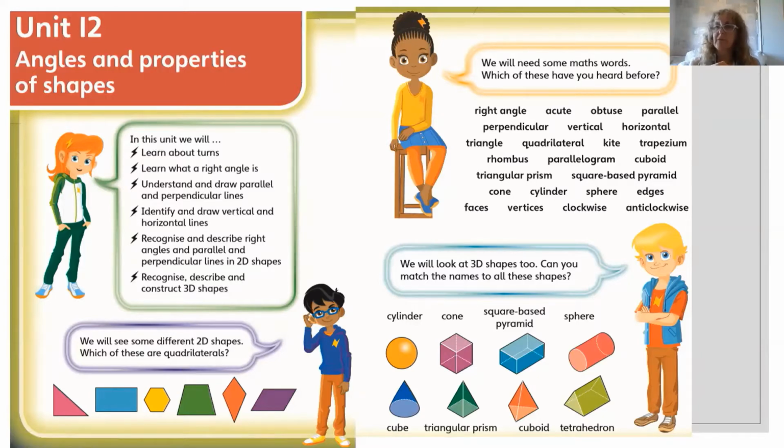The way I remember it is I think about a quad bike, which has got 4 great big wheels, and they only have 4. And quadrilateral shapes only have 4 sides. They don't have less, don't have more, and they don't have any curves. So which ones then are quadrilaterals? You might want to pause it while you think about it. Shall we have a look, see if you got them right?